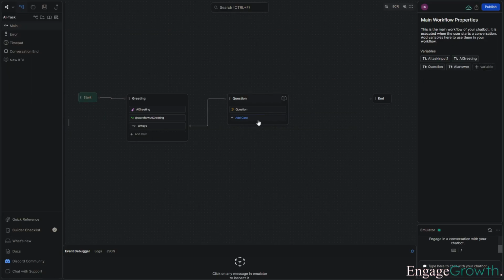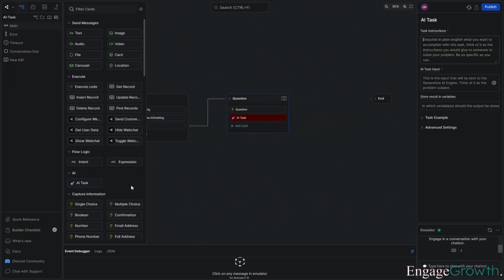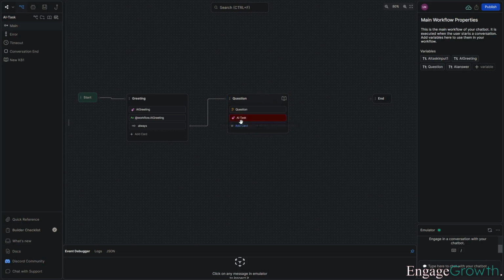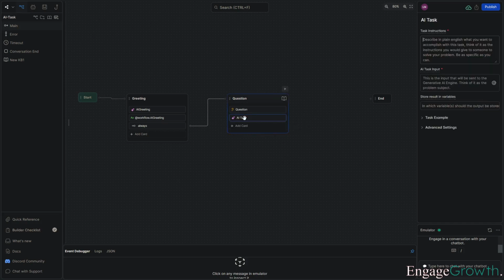So now we're going to add an AI task card, because our AI task is going to handle the user input from our question card and make it the way we want it. So first I'm going to type in the instructions, and I will do that behind the camera. But we can start with here, the AI task input. So this is actually pretty difficult.